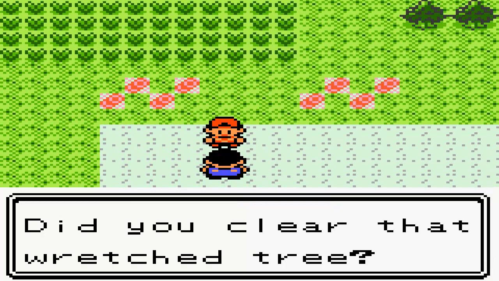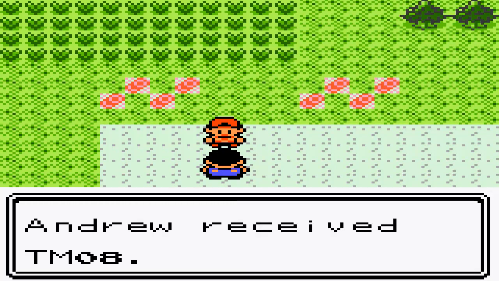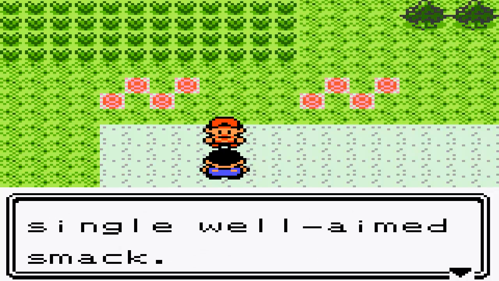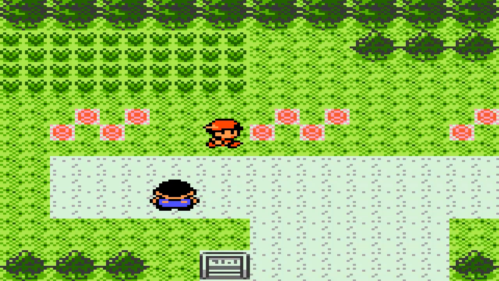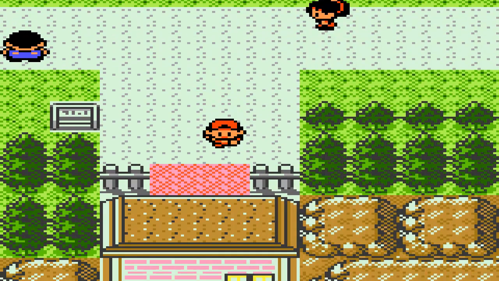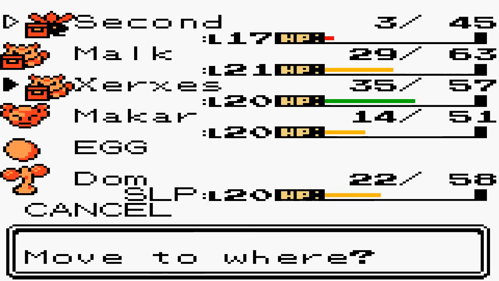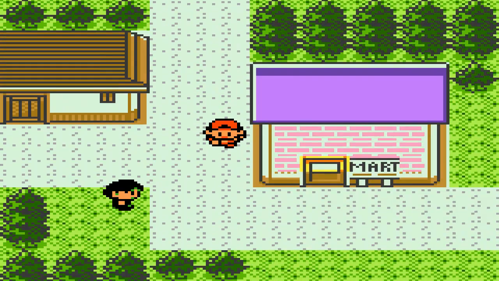Anyways, now that we've cleared out that tree, this guy's going to reward us with a very great move. It's Rock Smash, which, although we won't get much use out of it right now, it certainly will prove its worth later on, as it gives us access to a bunch of different items and a bunch of different areas that normally we wouldn't be able to get to. The one thing I'm going to do before this episode runs out, though, is switch out Sudowoodo and go fight some Hoppips.